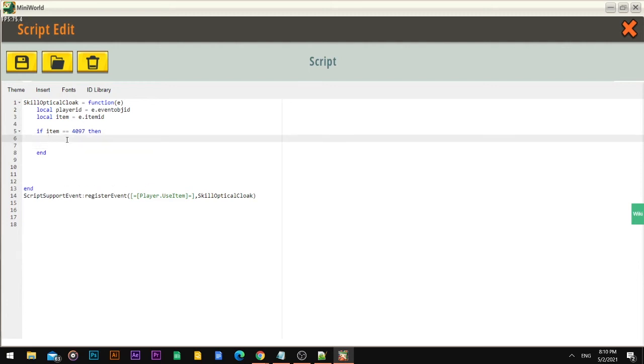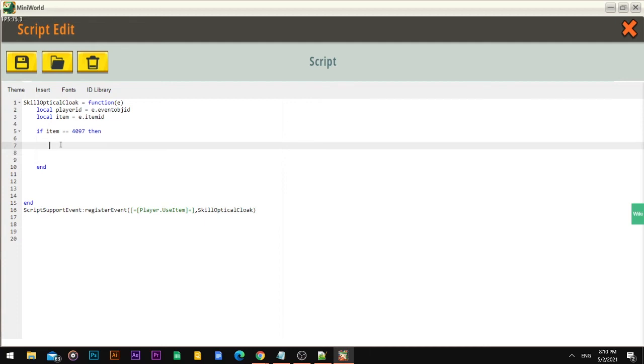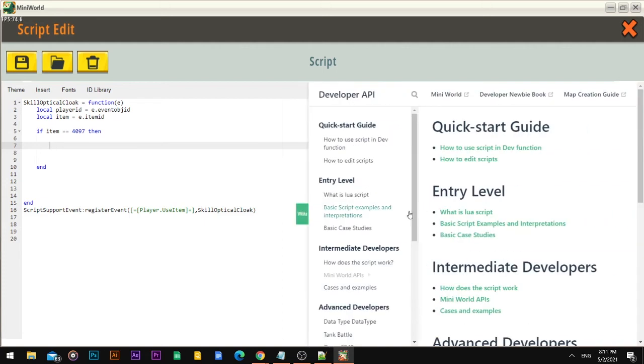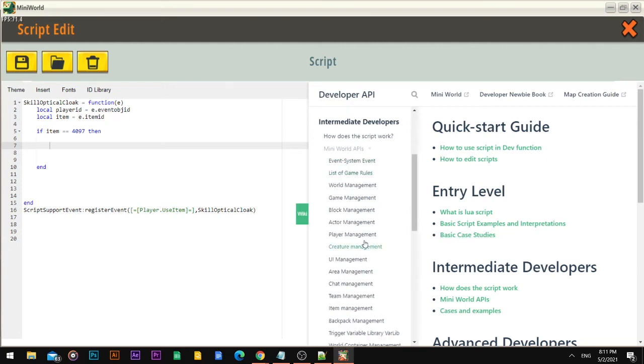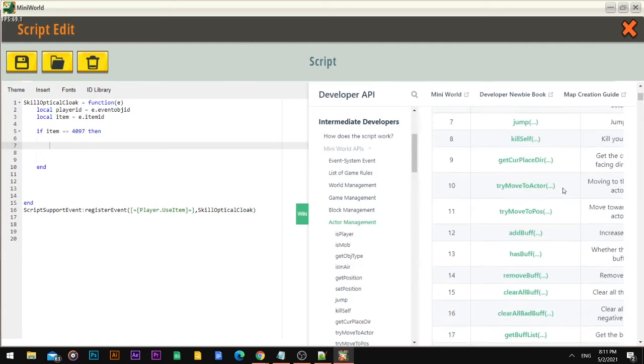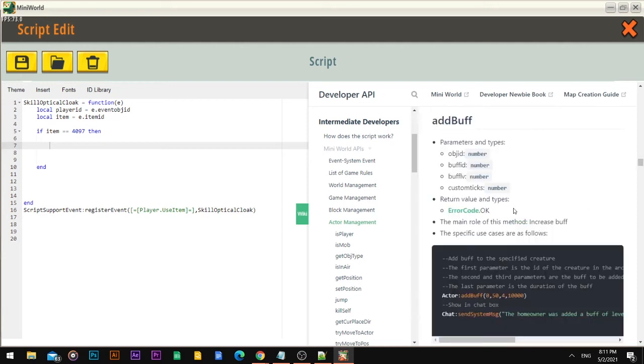Now we are going to add some cool effects to the game, okay? So first, we are going to add the buff. Remember, guys, that we need to add the buff that we created. For this, we are going to look here in the Wiki. We scroll down to where it says Mini Worlds API. Then we select player or actor. On here, you are going to have a list of all the actions that we can do for the player.